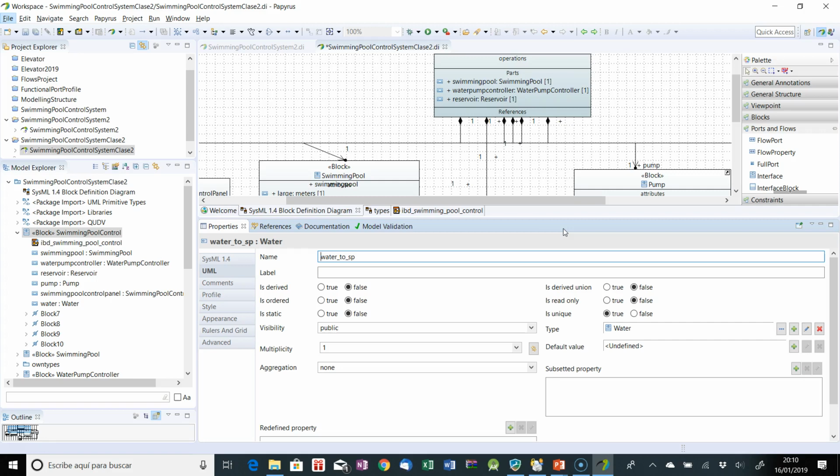So I don't know why. Because some things have changed from the previous version, from SysML 1.2 to SysML 1.4. Many things have changed. I think they are still adapting some functionalities.